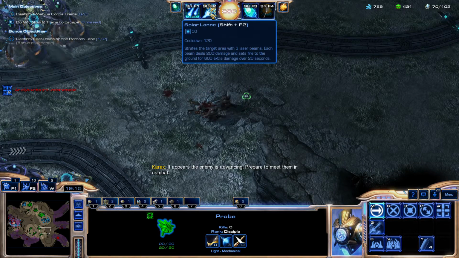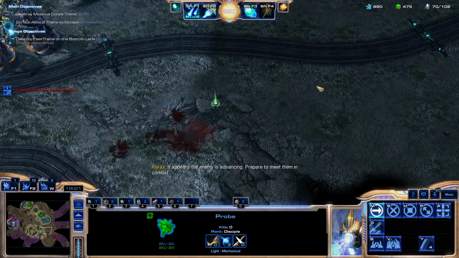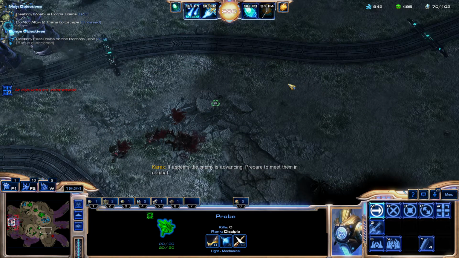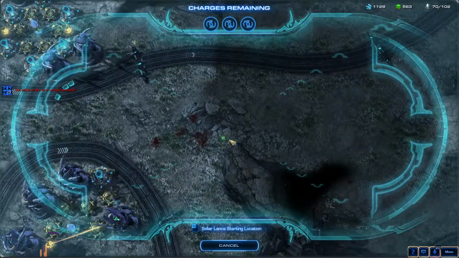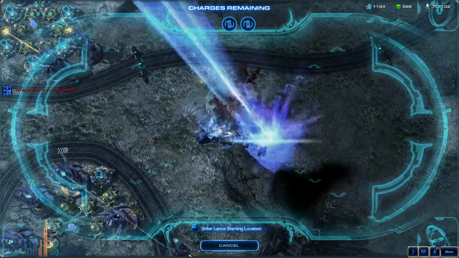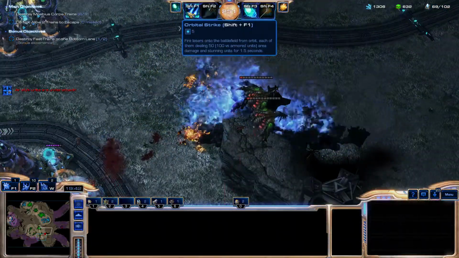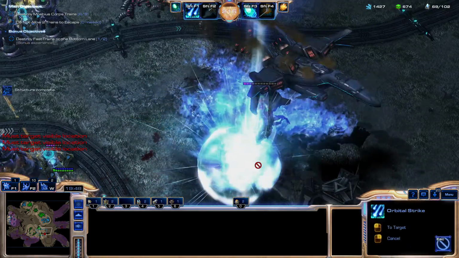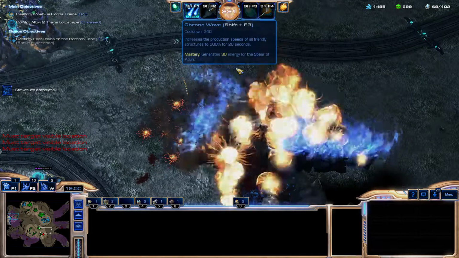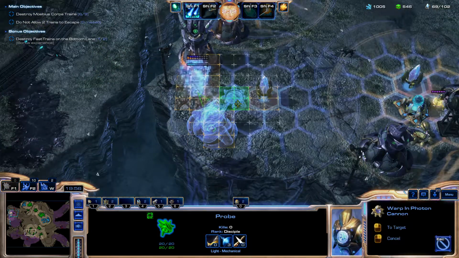This is the wave we want our Solar Lance for, because it can be a nasty wave. This one's going to be Broodlords, but depending on what it is, Solar Lance is going to kill it no matter what. So here we go. Use your Chrono Boost after that to regain the structure lost. Energy should now operate at a greater efficiency.